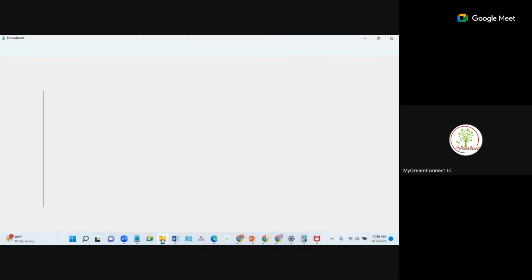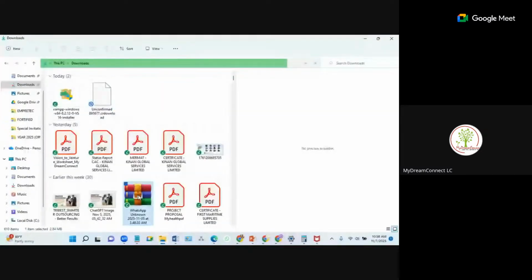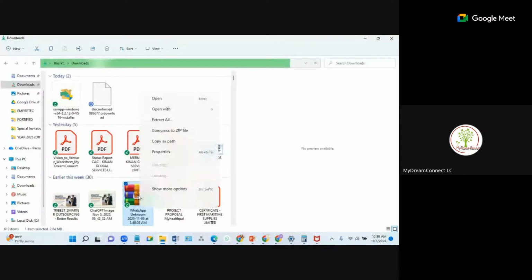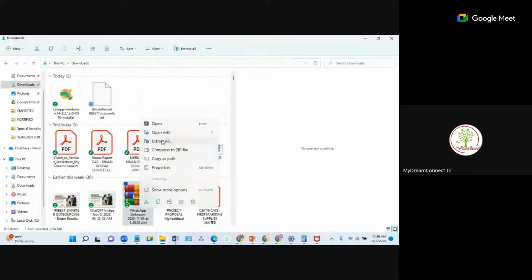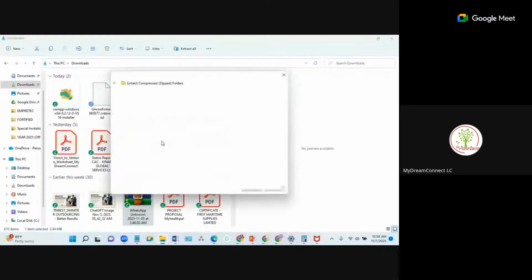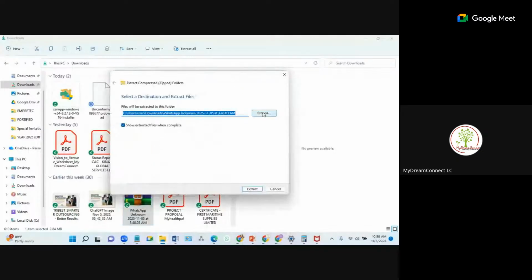So let's say this is it for me. All I need to do is right click. When you right click, you go to extract all. When you click on extract all, you will now come to browse. I hope you can see my screen.